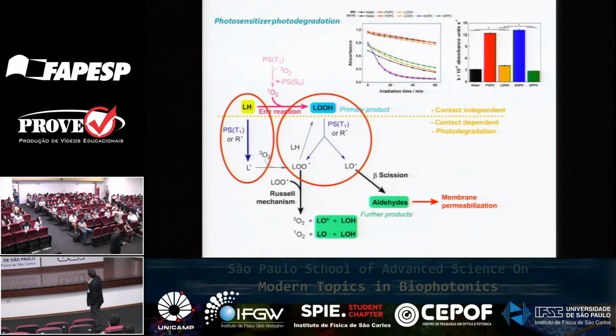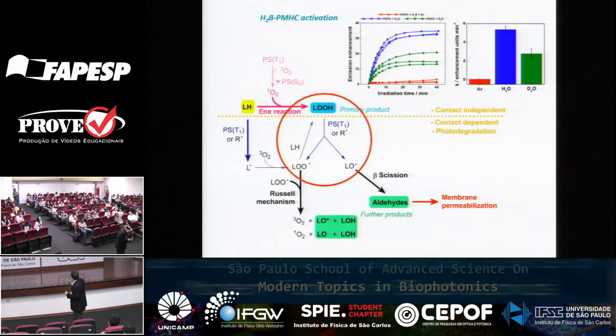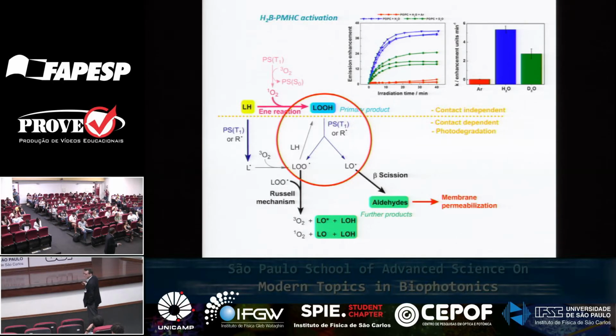Does the photosensitizer react with the hydroperoxide? Because another possibility to form aldehydes is that the photosensitizer reacts directly with the hydroperoxide. And yes, indeed, we do have evidence. This is still indirect evidence, but if you look at the efficiency of a probe that detects these peroxyl and alkoxyl radicals within the membrane, it is a lot higher in hydrogen than in D2O. This is the reverse of what was expected based on singlet oxygen, because singlet oxygen has a very long lifetime in D2O. But this is compatible with the fact that, if you have D2O, it's more difficult to remove this deuterium compared with hydrogen, so we can explain it by this.